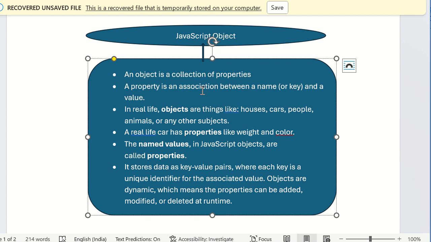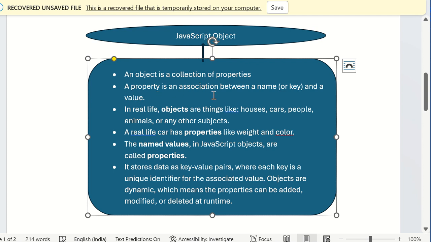And if you are a programmer or a student, there might be a chance that they ask in the exam what an object is, so you can explain it easily. I have made bullet points, otherwise you can explain with an example. So let's discuss this and then we'll explain with an example.